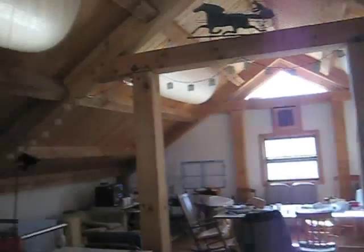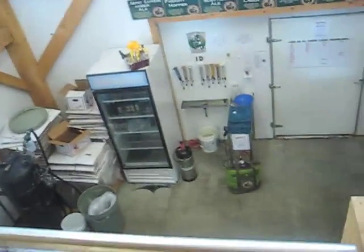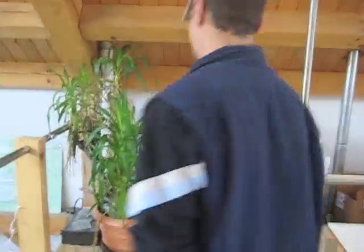But we're going to take a quick tour of the space and see some of the beers that he brews and kind of his setup. So let's go do that right now. By the way, this is his office, which is just beautiful. It's a loft style office that looks down into the retail area where he sells growlers and bottles as well. So let's take a little tour. What do you say? All right, sounds good.